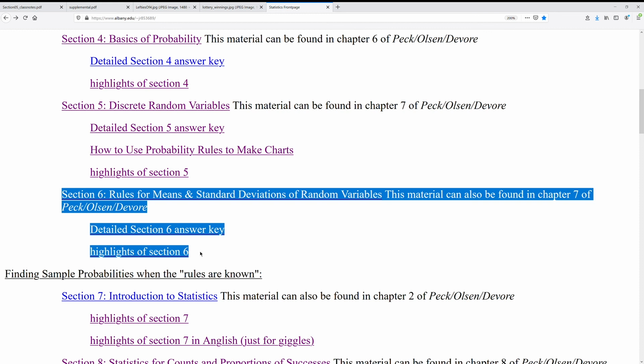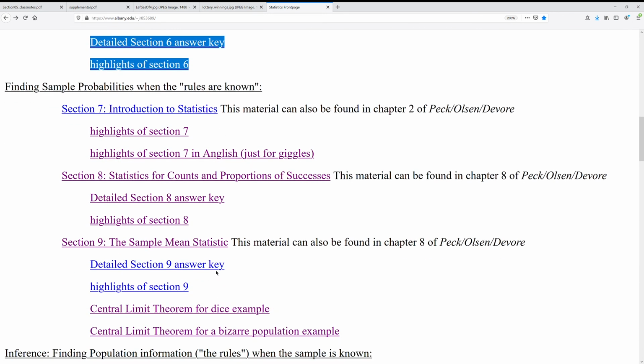In a way similar to what we did at the end of Section 2, we'll talk about how to bypass having to compute all these things again if you do unit changes, lottery tickets and cents, profit on lottery tickets, things of that nature, and a few other odds and ends that will tie it all together. And from there, we'll be ready to go on to section 7, 8, and 9, which is the theory of statistics. The course takes a turn for the bizarre.